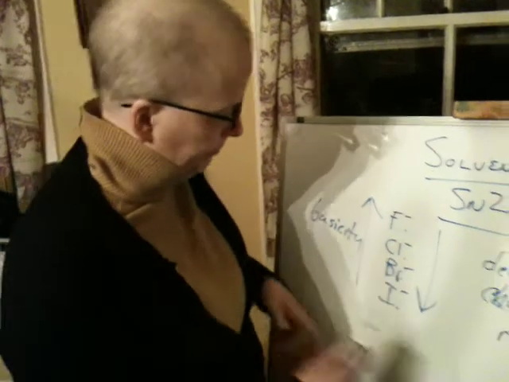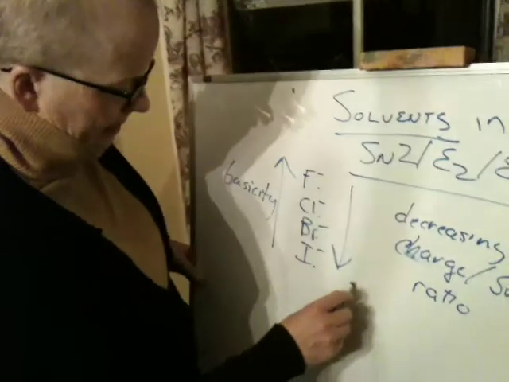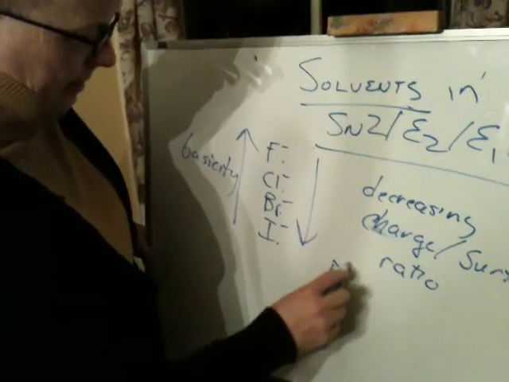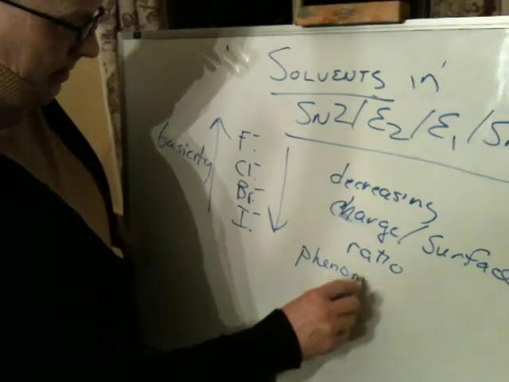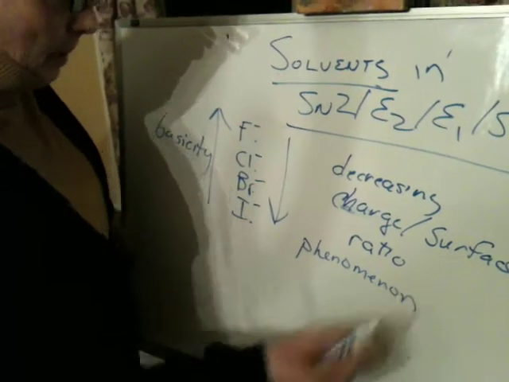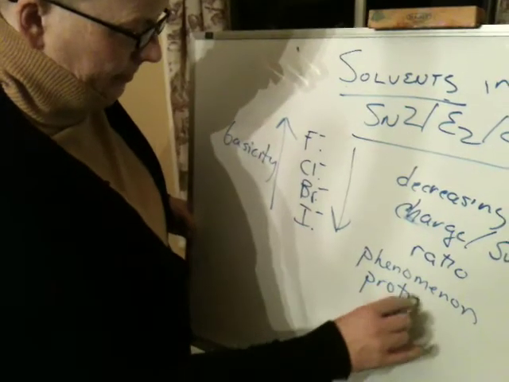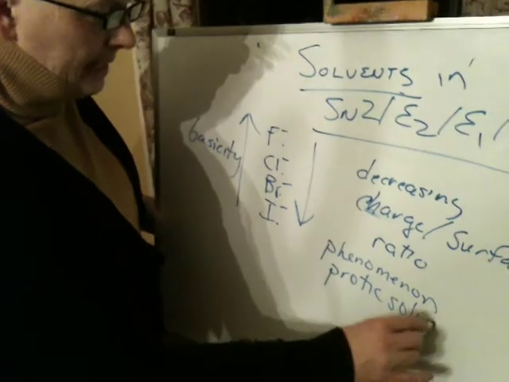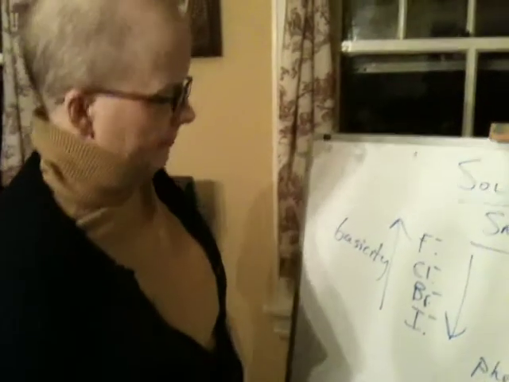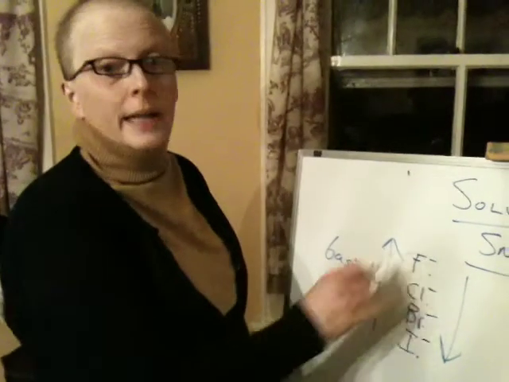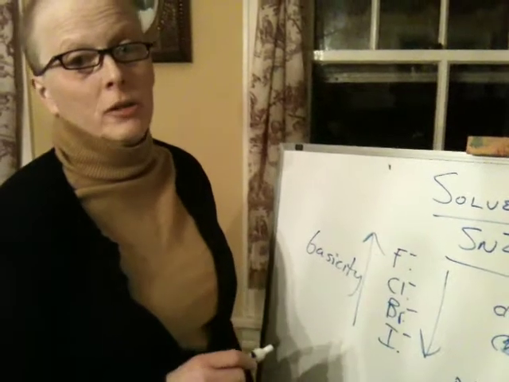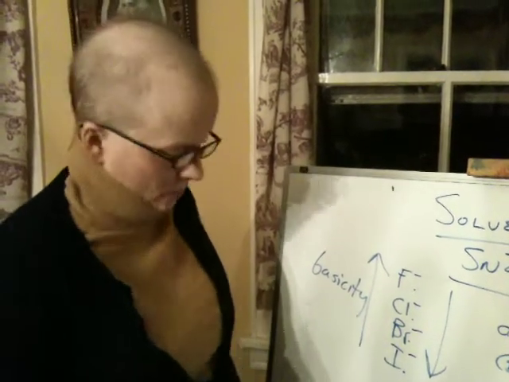And in particular, this phenomenon is most evident in protic solvents. So as I said, it's a solvent-dependent phenomenon. In fact, if you take fluoride in the gas phase, it's actually a pretty good nucleophile. So the solvents get in the way. So what's the deal with the solvents?